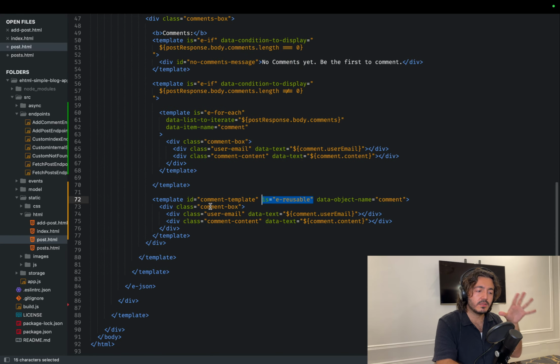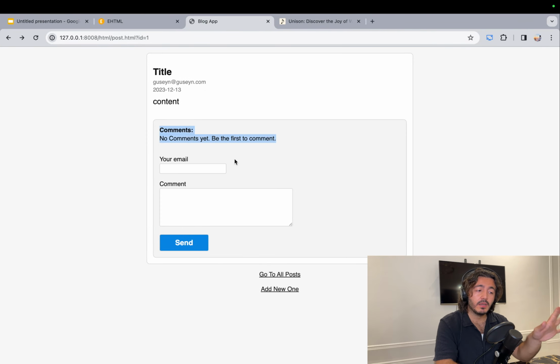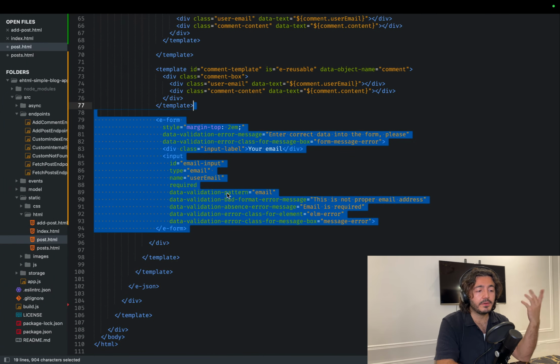It tells us that this certain template can be reused many times, and we can also specify how exactly we release this template and in which place, because we can, for example, release certain templates before certain elements or after certain elements. So all those things are quite important to keep in mind. The same goes for this form, nothing out of the ordinary compared to what we did before.